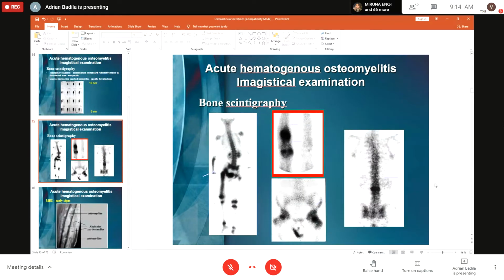In the images from bone scintigraphies, you can see accumulation of the radiotracer in different parts of the body, at the level of the hip, at the level of the knees. You don't know what happens there. Probably there is normal osteoarthritis for a patient. But in the middle, we have an image in red. We have an image from a bone scintigraphy with marked leukocytes, with accumulation at the level of the knee, and you are sure that we have an infection, an acute osteomyelitis at this level.